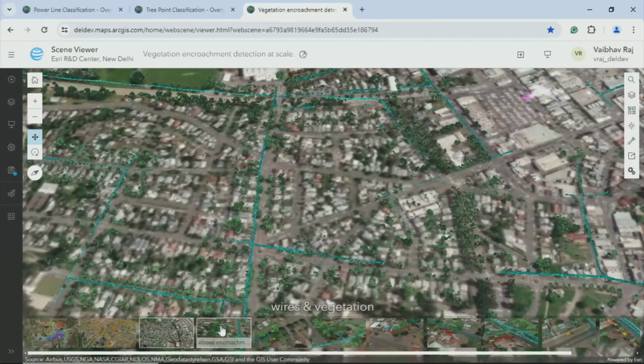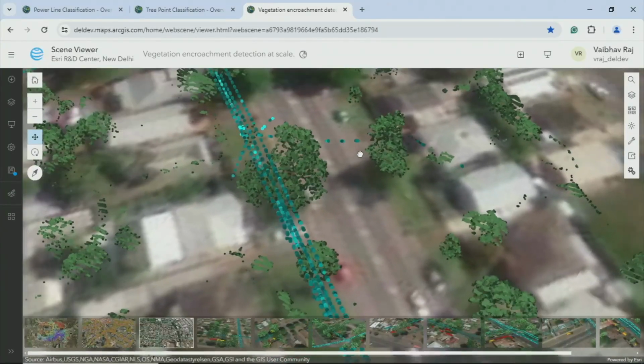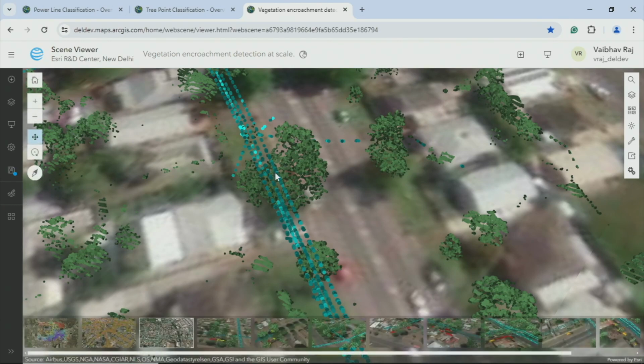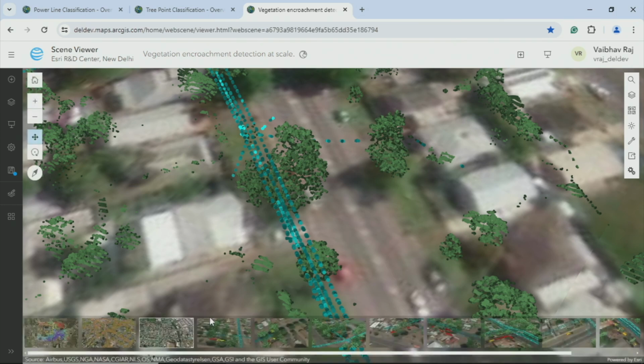After classifying, we were interested in where these encroachments are happening for these power lines, and where the vegetation is either intersecting, close to the power lines, or above the power lines. By doing some analysis in Pro via GIS tools and a ModelBuilder workflow, we were easily able to identify 3 types of encroachment: above, intertwined, and below. Let's check some of these examples now.